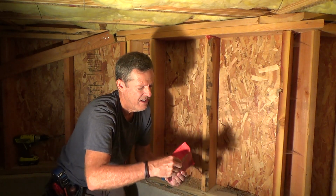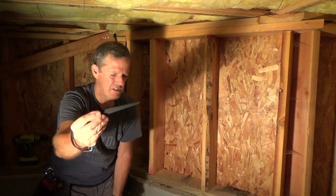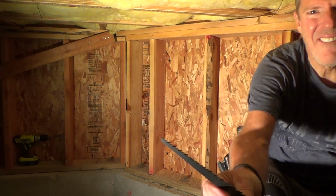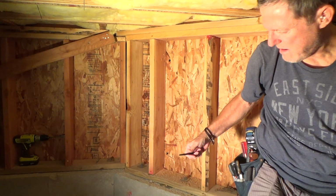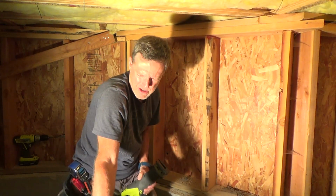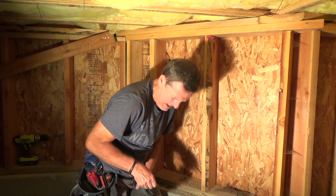I just stored it in here with these others. It actually came with two blades. Came with this one. This one's kind of short, and it's designed for wood. Oh, this would rip you up. See that? That'll rip you up. And then they also gave me a fine one, like a hacksaw blade to cut metal and stuff. I just didn't bring it down here.